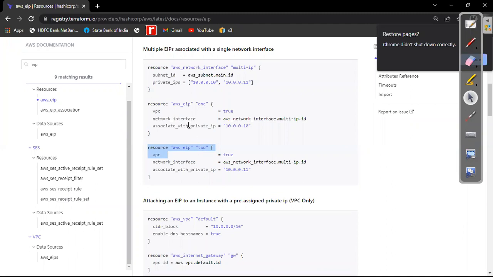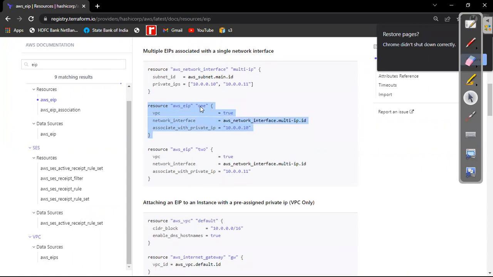Actually, two values are given, that means two EIPs are created. The name of the first EIP is one, the name of the second is two. So you can copy any one, no doubt. And we want to create it within the VPC, that's why I'm using this.